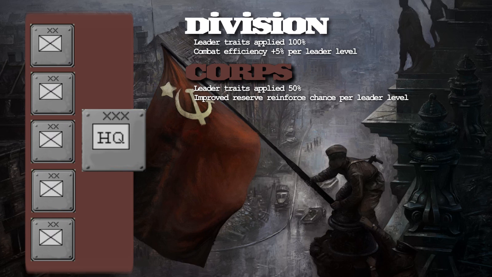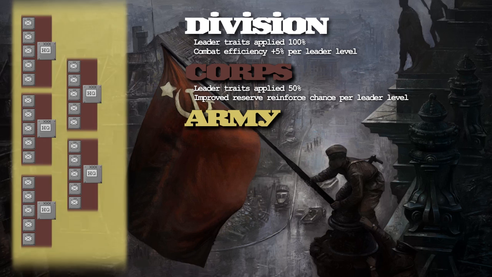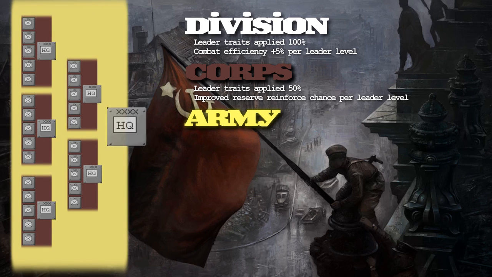Next up is the Army. This HQ can contain up to 5 corps, in other words, indirectly command up to 25 divisions. Again, the Army leader's traits affect everything in the command chain below him, but this time the effect is reduced by 75% instead of the 50% of the corps. Still, considering it affects up to 5 times the amount of units, that more than makes up for the deficit.